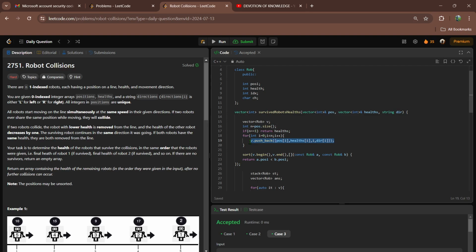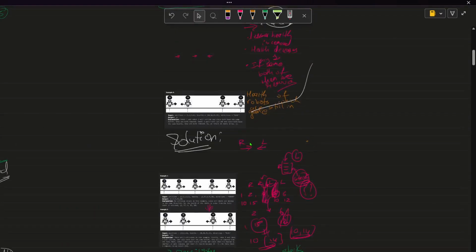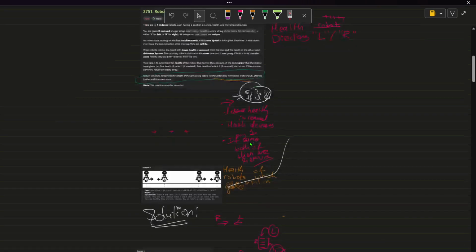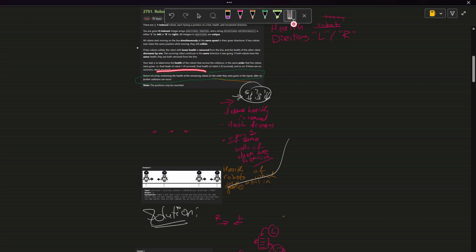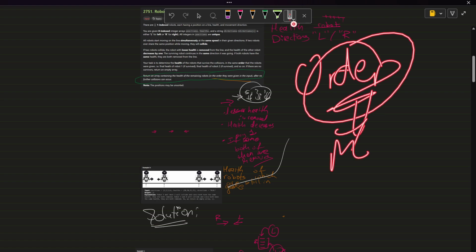So I hope guys the solution is clear to you. It was a pure implementation problem other than a stack problem, and this only one thing just made it so tough. This is this one, return an array. Nothing else is much irritating in this question, but only this order which we have to maintain makes it hard.